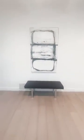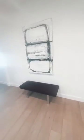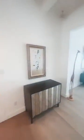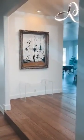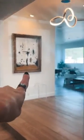This one here, Window of Opportunity. This one is also for sale. Love this one. This is a great big one. This is 30 inches by 60 inches. And then over here, this one is also part of the Presence series. I don't know if you see a resemblance, but it is meant to be kind of like a little sister to this one here. This is Presence that we're looking at right now.